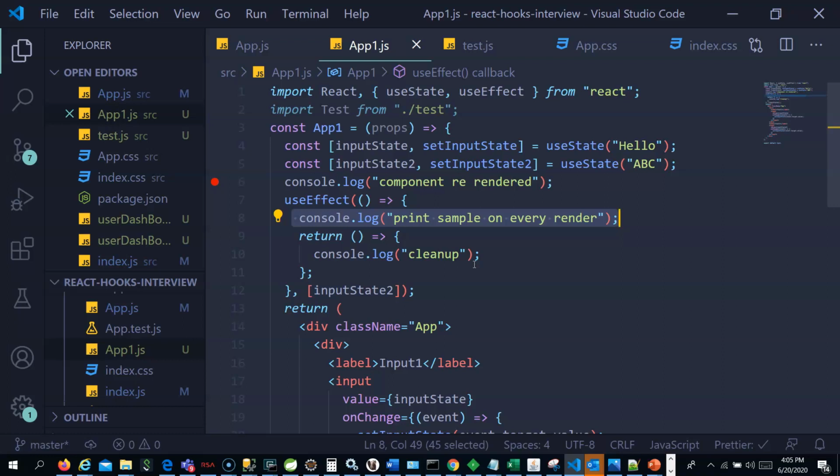You understand? Every time you do a setTimeout for every useEffect cycle, when the new setTimeout starts, you can use this for clearing the setTimeout of the previous cycle. Cycle in the sense the previous time the useEffect ran.